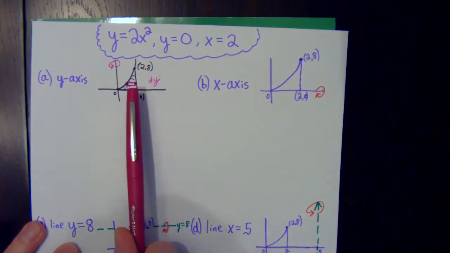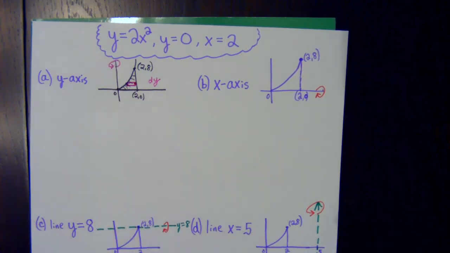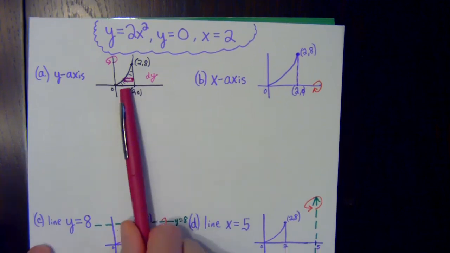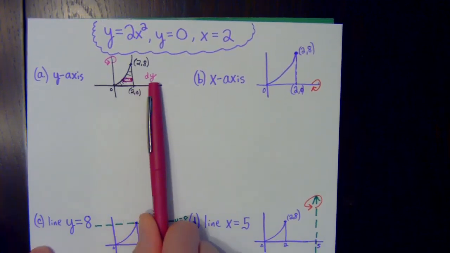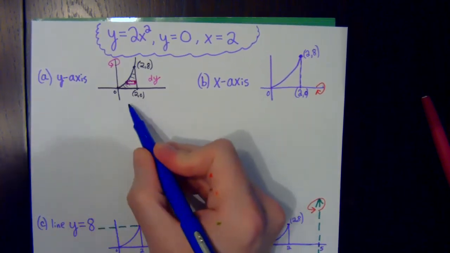All right, I get my area, draw my rectangle, and the disk method is perpendicular. Right now you only know the disk method, so we're just practicing that one thing. So it's going to be perpendicular in this section, and I need to determine whether that's a dy problem or a dx problem. All right, so now comes the part where we typically have most of our questions: how to determine what the capital R is and what the little r is.